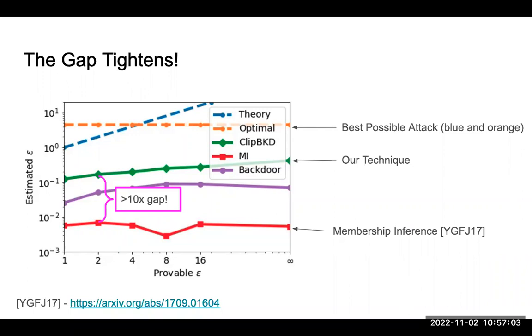So you might be optimistic by a factor of 100 in your sort of epsilon creep, and then we get into a world where the gap is less than 10. And in a setting where this epsilon has changed by 1,000 or so in the past 6 years, getting down to a range where we know it's in a sort of factor of 10 is quite nice to have. And so essentially this tells us that our epsilon is getting close. The proofs, there's not much more that can be done in the analysis, and it gives us a much better sense for actually what epsilon we should be using in practice.